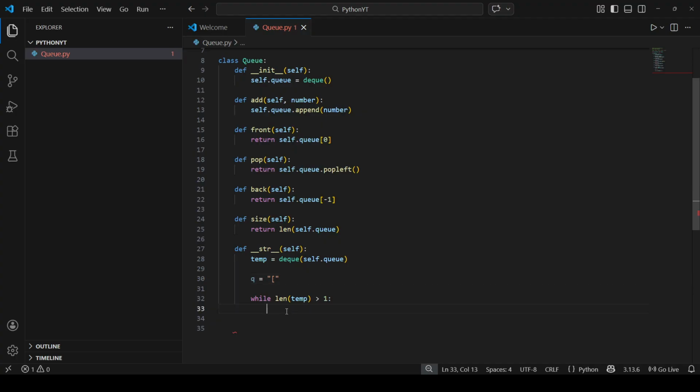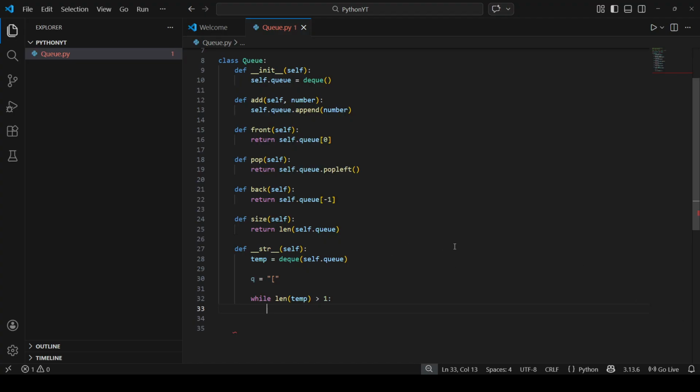But I cannot add a comma after the last element, because there are no more elements after it, so there would be a floating comma not separating anything. So I'm going to remove and add all of the elements except the last element in the queue. When there's only one element left, that's when I stop iterating. At the end of my loop, I'm going to add that last element into my final string without a comma, and then add the closing square bracket.